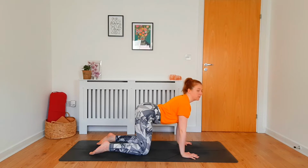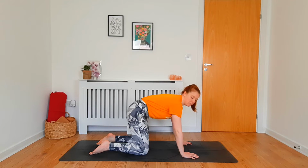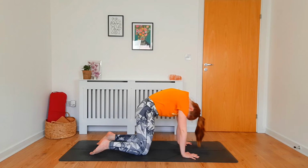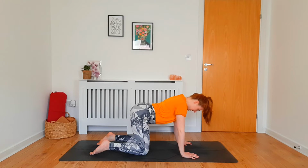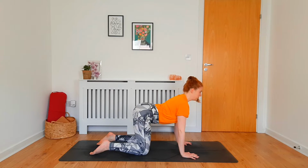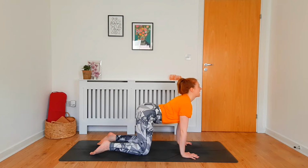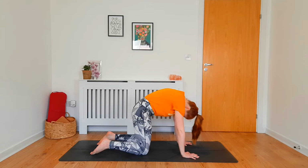And then as you exhale, I'm going to reverse that curve in the spine so the tail tucks down, the back lifts up towards the ceiling, and the chin drops towards the chest. Then we repeat that movement, so let the belly drop down. Lift your gaze, reach your chest forwards, inhale. Exhale as you round the back, tuck the chin to the chest.